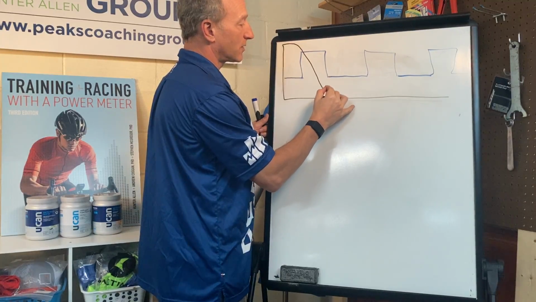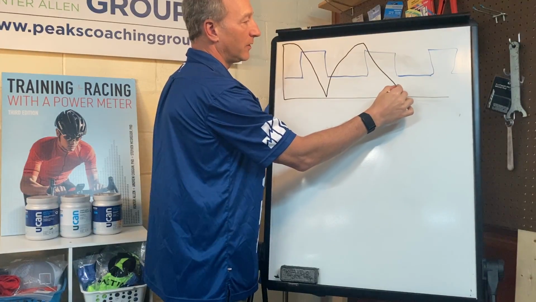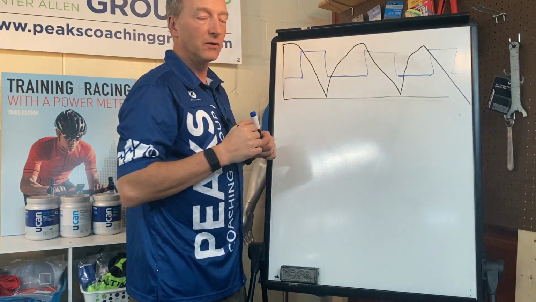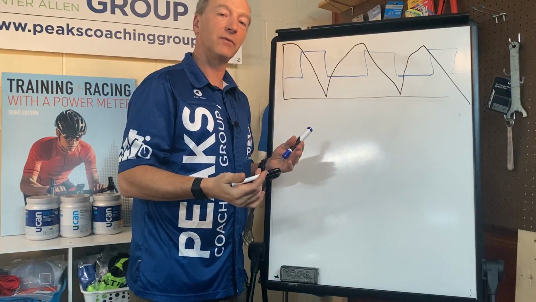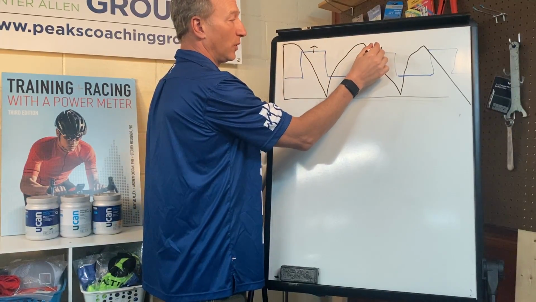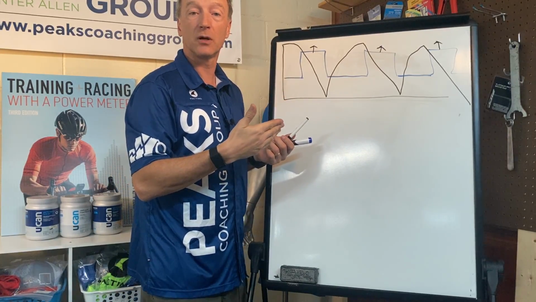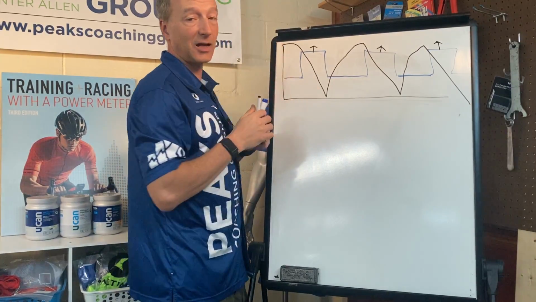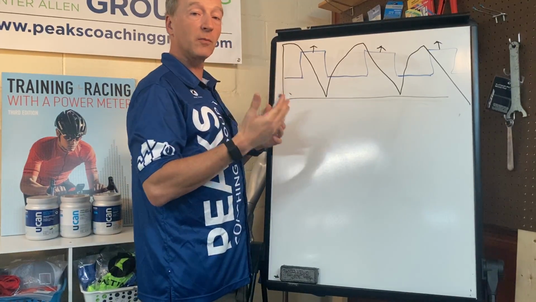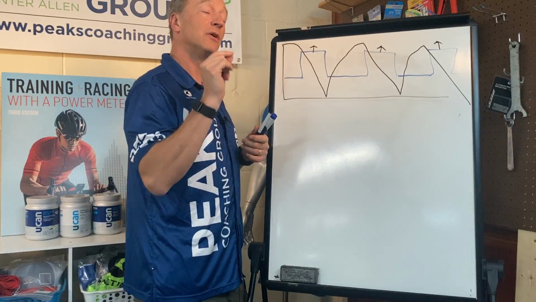Then I want that FRC to recover right back up and then come all the way down again, and then bring that back up as much as we can and then come all the way down again. So that is a different purpose of the interval that you're doing. This is helping to increase your maximum wattage, bring up this maximum wattage for 3 minutes, whereas the previous one was really working on your repeatability. So there's a difference between those two. We look at the dynamic FRC chart differently, and we use it differently, and to confirm, is the athlete doing the right thing? Are you making the right decision in how you're actually pacing yourself during these intervals?